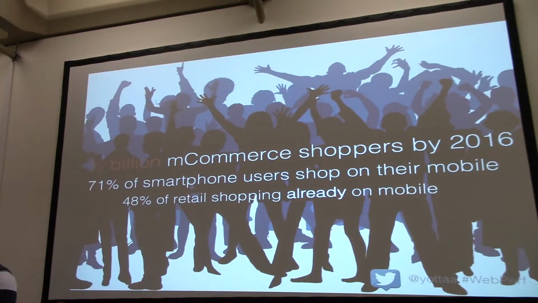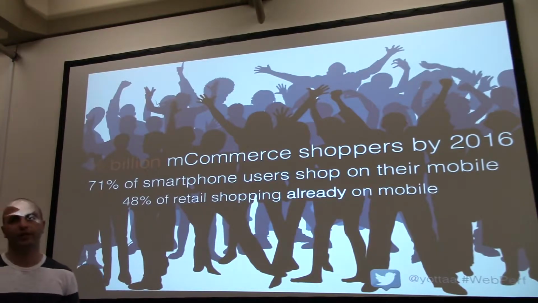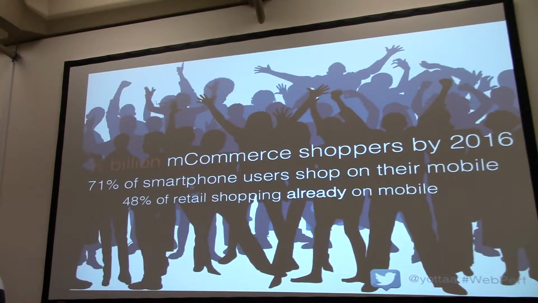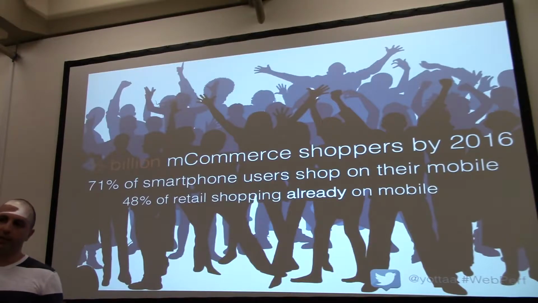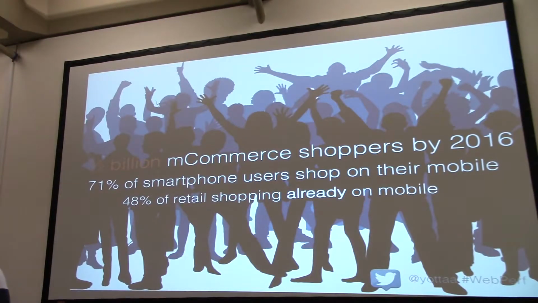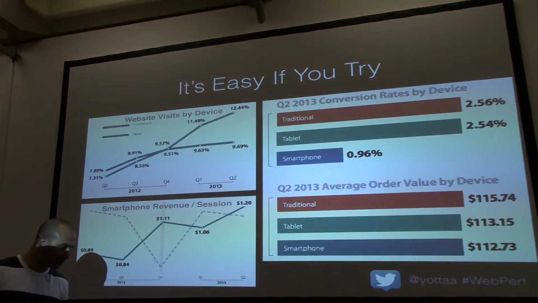That's a relatively high number from what most people would expect, but some context needs to be layered in when we talk about what this figure actually means to web developers and web performance optimization folks. When people are browsing a mobile commerce site, think about what they're actually doing. They're on a mobile phone, sure. But what are they actually browsing? What do you browse when you go to the sites that you care about? If you go to Amazon, or Etsy, or any other site that you typically would shop at, are you browsing the mobile site? Are you browsing the full site? Is it a responsive full site? Is it an adaptive full site? Are you going through an app? How are you actually consuming the data that the company is making available to you?